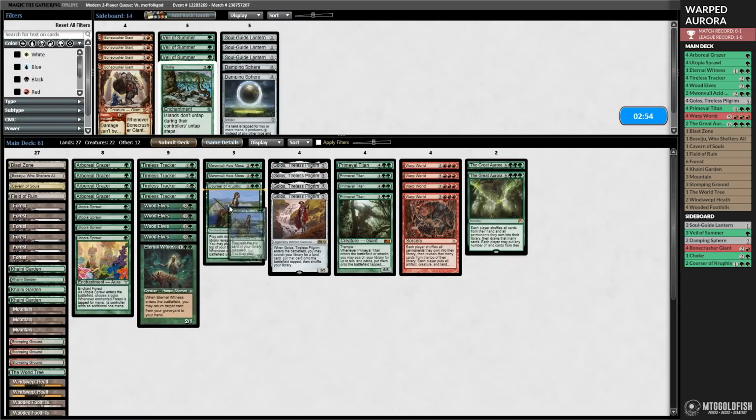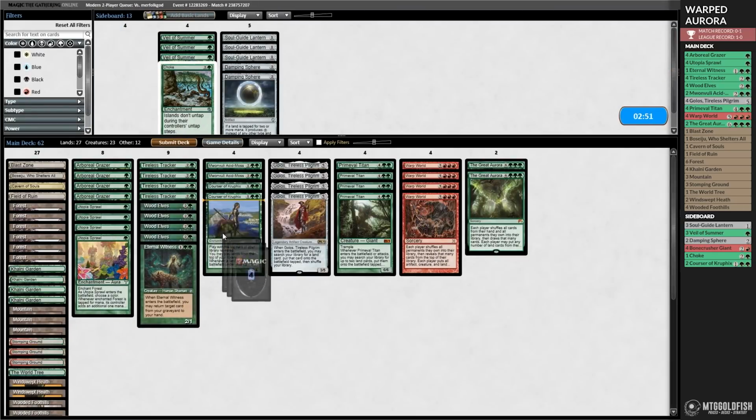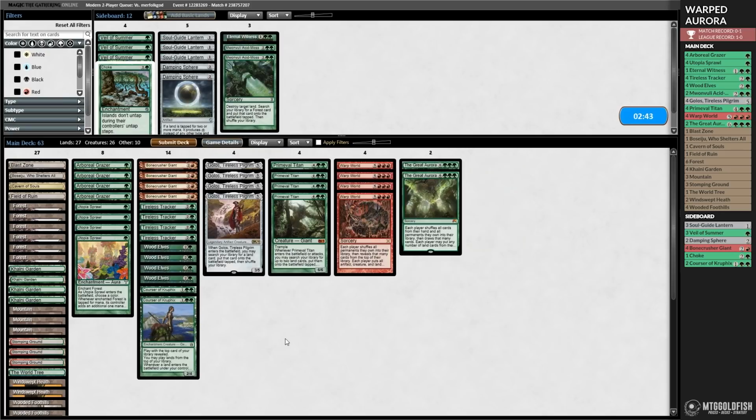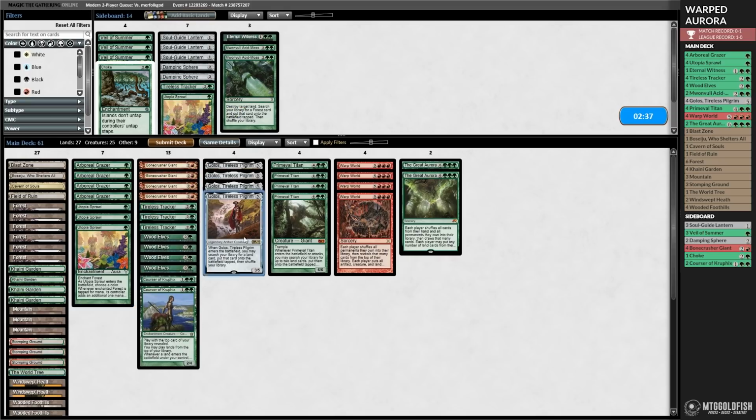We'll bring in 2 Coursers. We'll bring in 3 Bone Crushers. Go down Eternal Witness. Go down 2 Acid Mosses. Go down 1 Tracker, 1 Utopia Sprawl, 1 Golos. Run it like that.